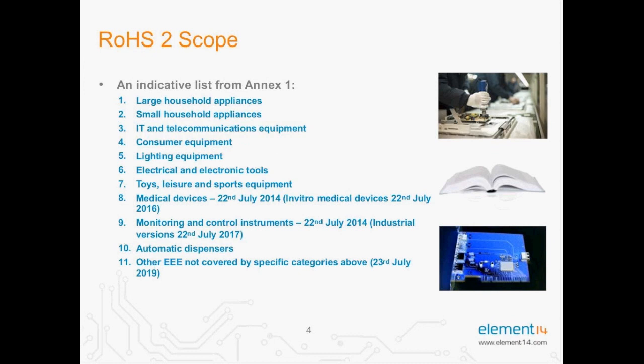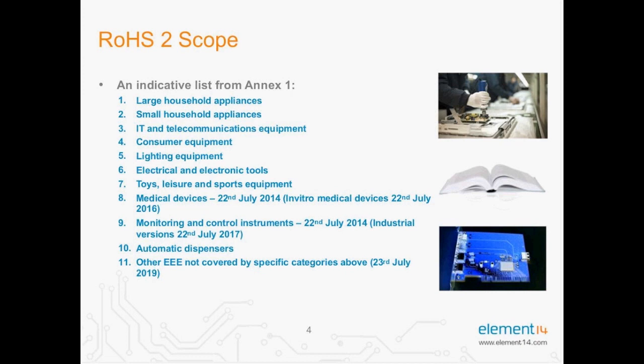So if we move on and look at the scope of the RoHS directive, the products that are deemed in scope are generally described in this indicative list you can see here. This is taken from Annex 1 of the directive, and it indicates the 11 groups which are used to describe products within the scope of RoHS 2. I'm just going to run through the 11 categories to give you some idea of the products that would be covered, and that hopefully will allow you to make your own decisions as to whether or not your product should be part of the CE Mark and will need a RoHS technical file.